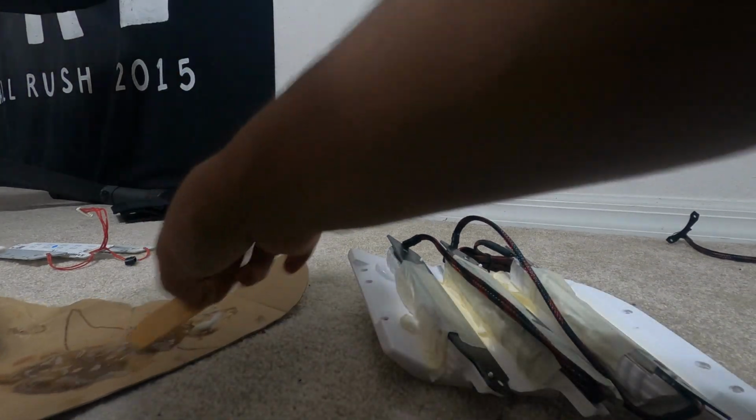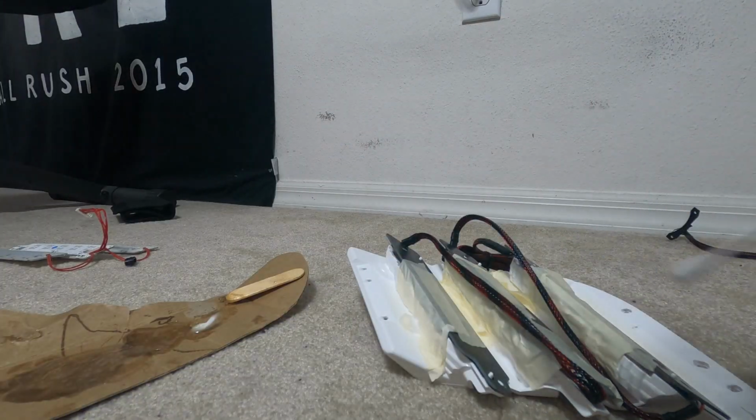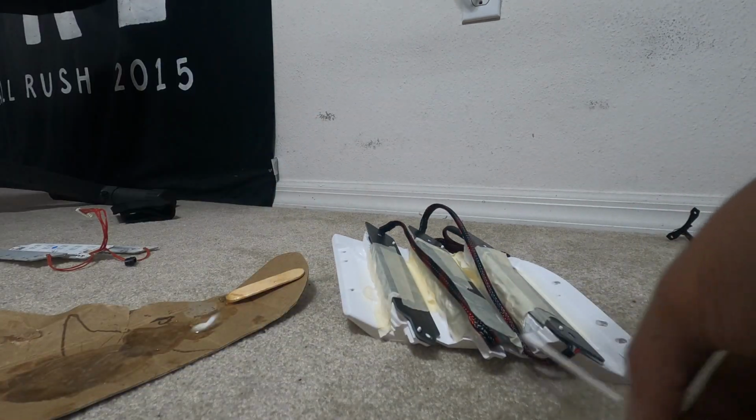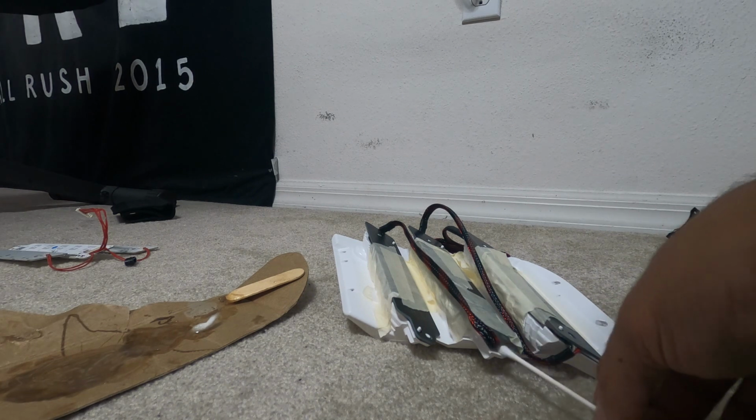Started mixing the epoxy, and we're gonna use a Q-tip to put the epoxy right on these holes right here, just to kind of hold it down, especially right on this one, the one where we don't really have anything holding it down because of the wire. I'm gonna make sure I put a lot of epoxy here just to make sure this holds in place.